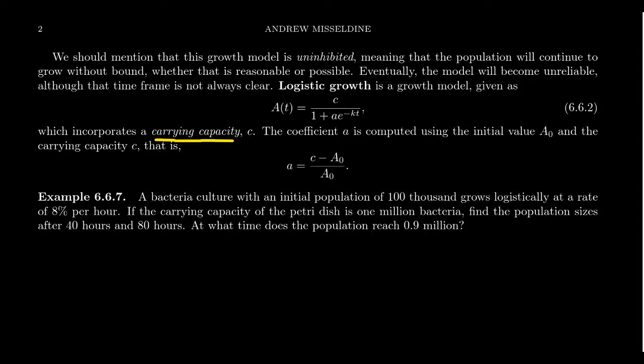So there's some lower bound that our model cannot decay below, but then there's some upper bound also. And so perhaps at the beginning of growth, it looks like exponential growth, that when you start getting away from this lower bound, there's this explosion of growth. But then as you get close to the maximum population, it kind of tapers off. So it kind of switches from exponential growth to exponential decay, sort of. Not really decay because it's still increasing, but you're exponentially growing away from one asymptote, and then you start to slow down as you get closer to the other asymptote. Can we get a function that looks something like this?